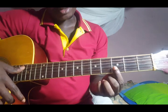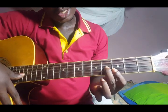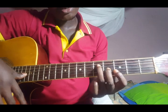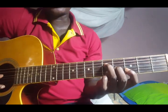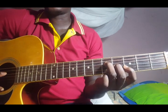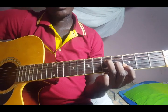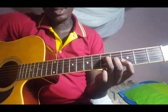Like this. Okay. So your first finger, your second finger, then your third finger. You have something like this. This is very similar to the F and then the other keys. Okay. Very similar. Good. This is G major.